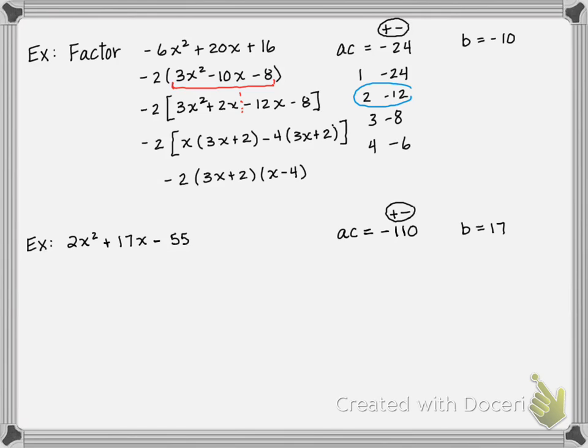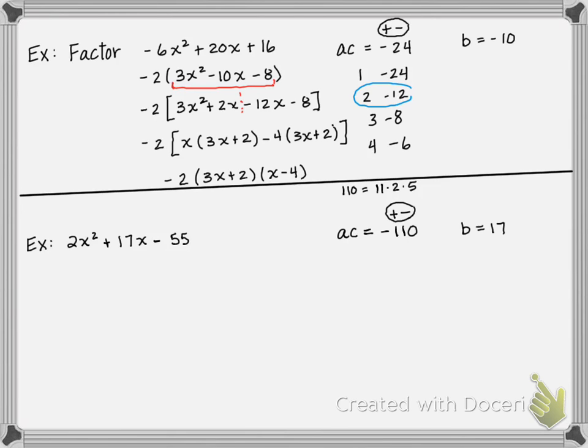So now I have to write a list of numbers that multiply to 110, which is somewhat tedious if you have to do long division the whole time. But if we do the prime factorization of 110, so 110 is just 11 times 10, right? I'll put it up here. So 110 equals 11 times 2 times 5.